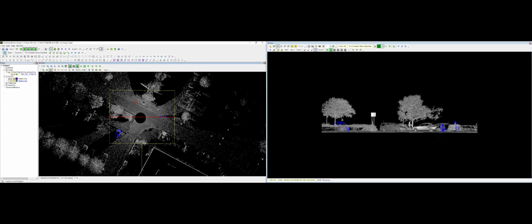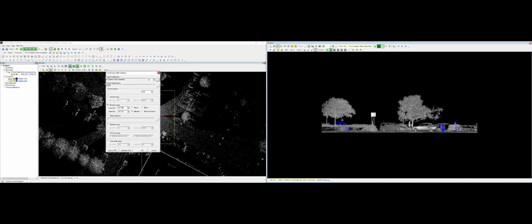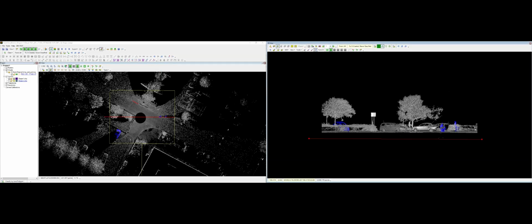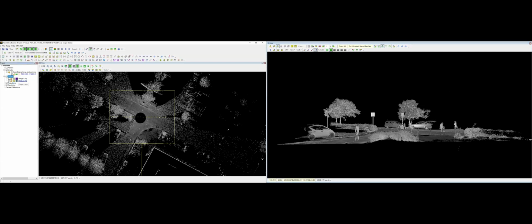Oh yeah, class filter settings is turned on. You see, the elevation range is turned on, but I don't need it, so I press OK, and now everything is reclassified back to 0. Okay, nice. So I used a few points, and now I create a triangulated surface.